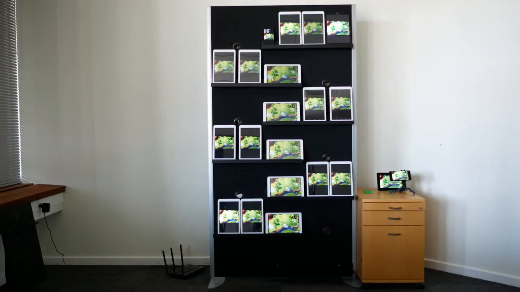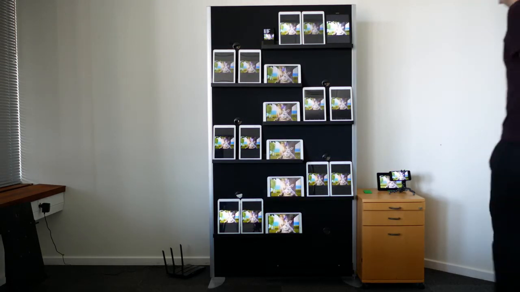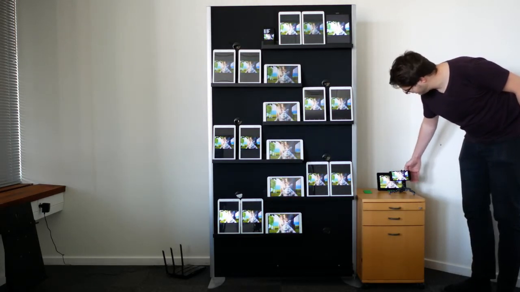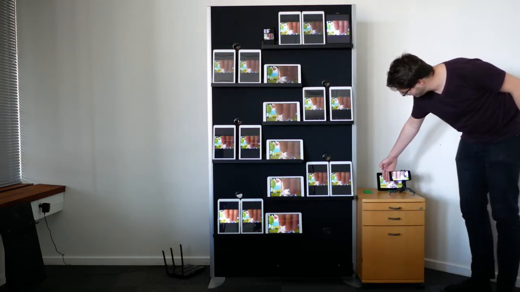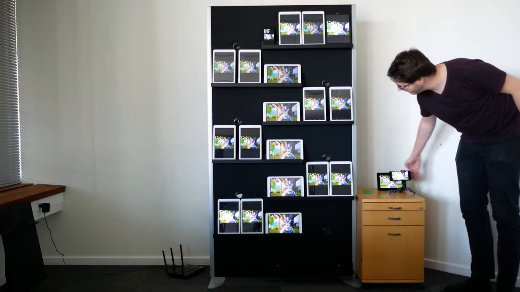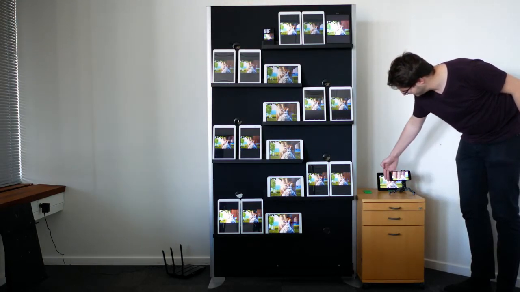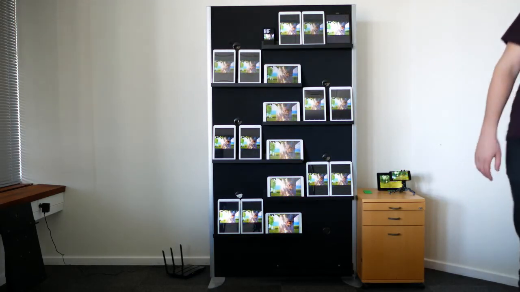Now we have connected all the devices we had. Again, we are waving a hand in front of the camera to show the delay between the devices. But this time it is clear to see that the delay is very low compared to unicast. What you're seeing here is actually our SCORE protocol in action.